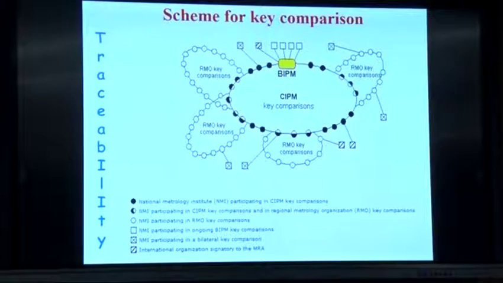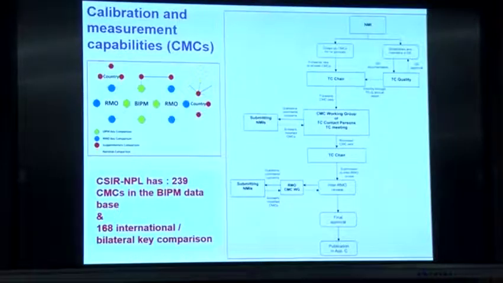Next one. This is the BIPM France building, which I have shown you, and we are one of the regional metrology organizations. If you want to have measurement capabilities, we develop certain things, and then we send our sample there, and they do the intercomparison and come out with some uncertainty in the sample. Next one.